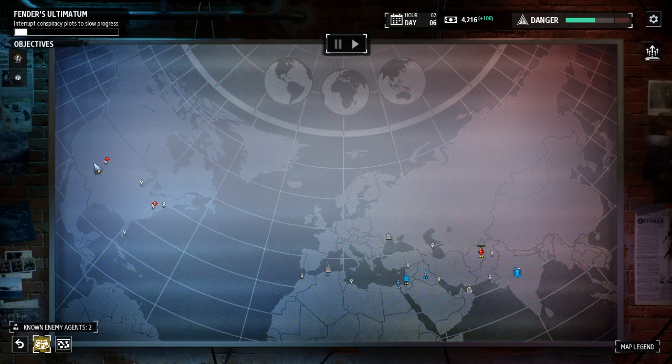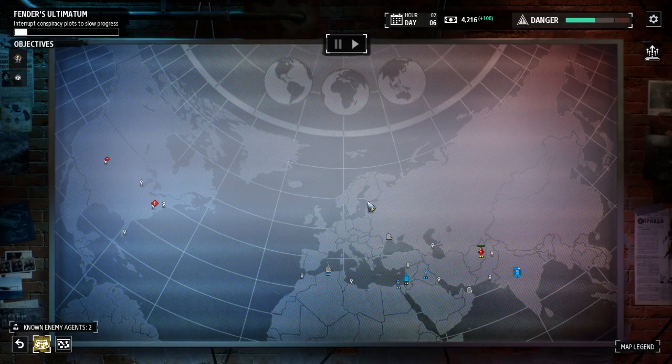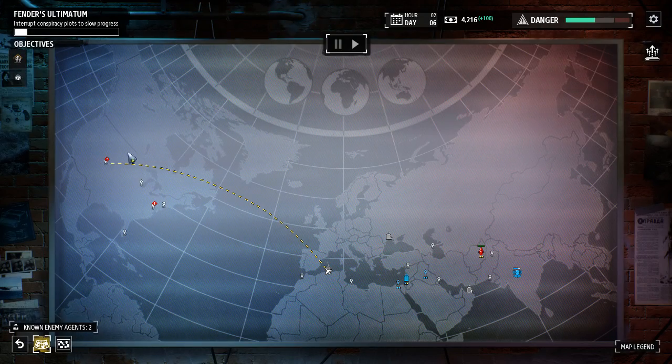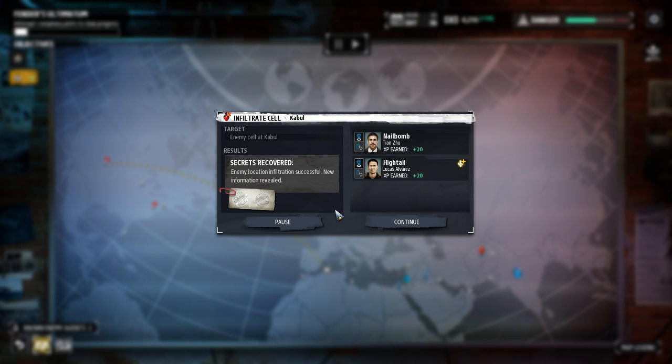Ooh, alright, so it is time to create. Okay, let's go slow. As you progress through the story, more locations open up. So now the US is a point of interest because the CIA was involved in the last mission. So what we start doing now is keeping people always abroad. For example, we're gonna pick Oxide and Monitor to always stay in the US, and we will never use them for anything else than that.